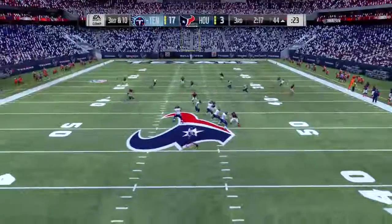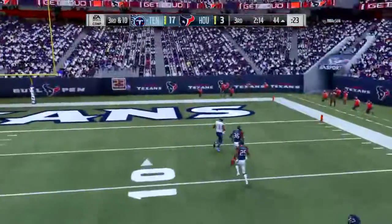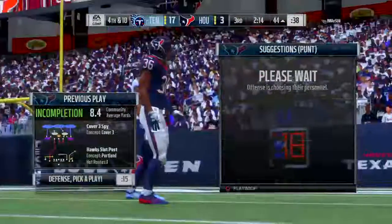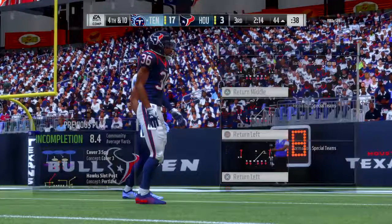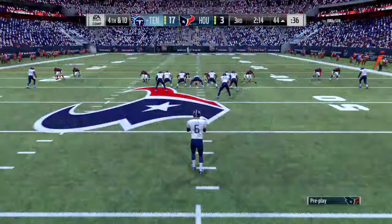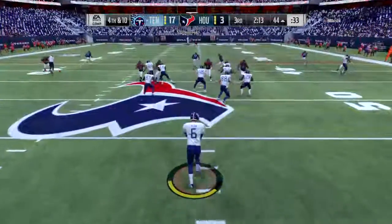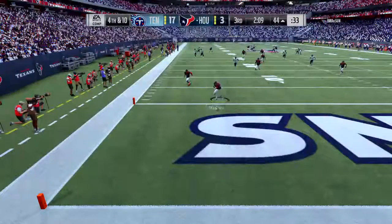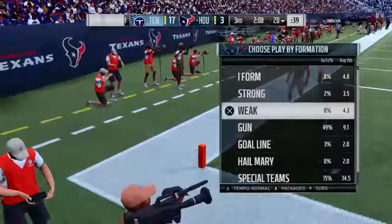On 3rd down, Mariota. Trying to lay one up deep. So they took a shot there on 3rd down, couldn't get it. Now it's 4th. Not only was the call spot on, how about the execution of that defense right there? Zone was absolutely locked up tight. He was trying to force it in there on 3rd down. But if there's a time to force it, he felt like he needed to make a play, right? Yeah, exactly right. 3rd down, you got to try and find something. There's nothing available there for him. So here's the Texans offense now.